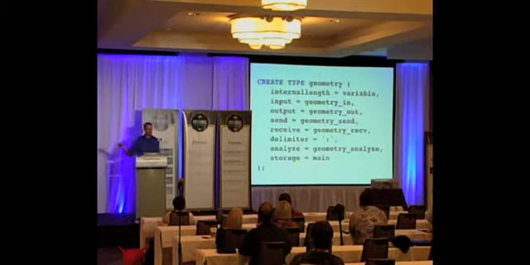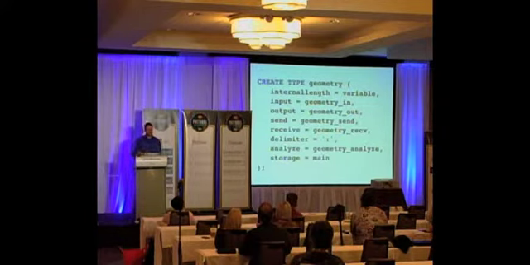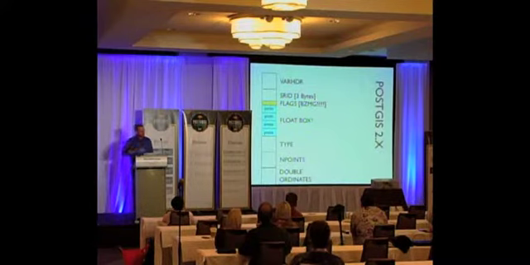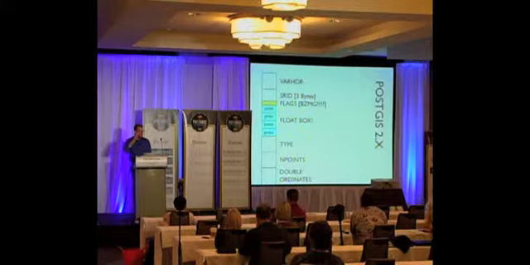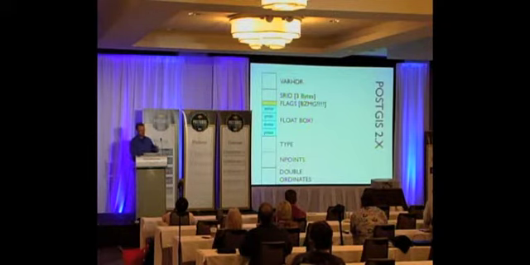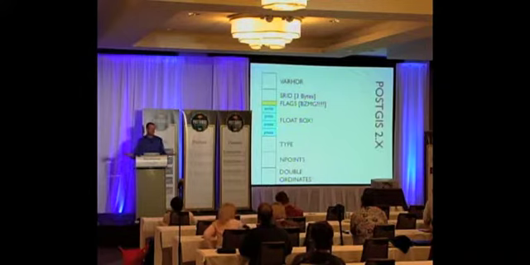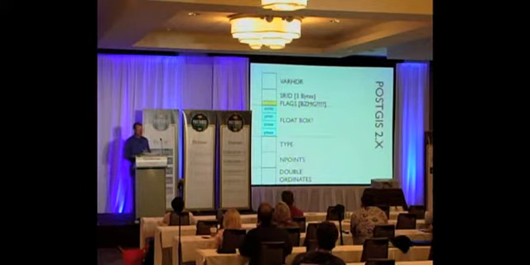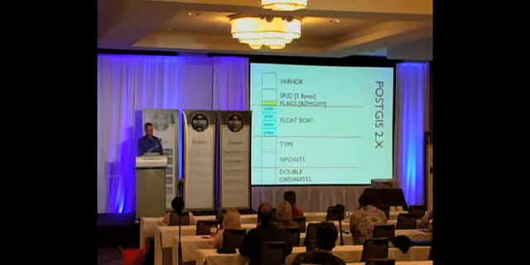PostgreSQL PostGIS geometry is nothing special — it's just a variable length type. Because it's a variable length type, its internal structure looks a lot like a string. It starts off with a standard var header, and then we pack a bunch of standard header stuff at the top — everything up to the bounding box or type number is the same across all geometry types. The SRID is the spatial reference identifier — every geometry needs to know its map projection. There's a byte of flags telling us things like the dimensionality — we can do two, three, or four-dimensional geometries. The bounding box is kept serialized at the front of the object for fast indexing, since objects can be really large with 2,000–3,000 vertices.